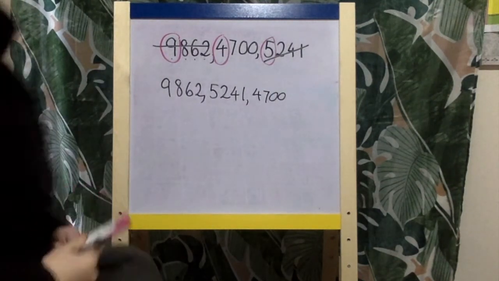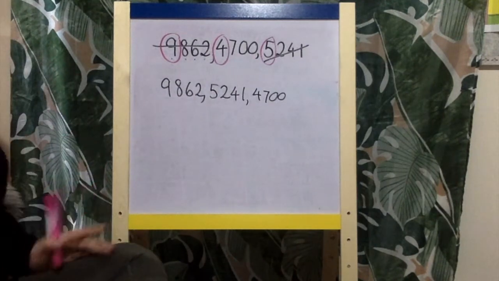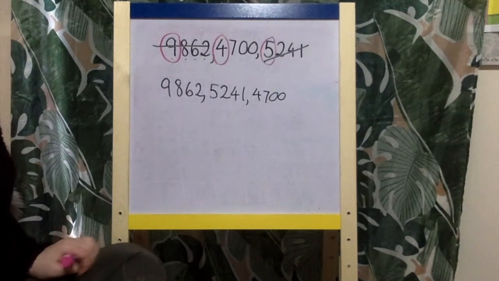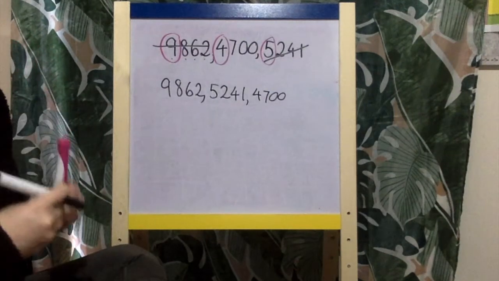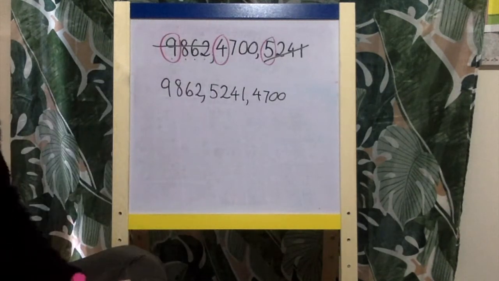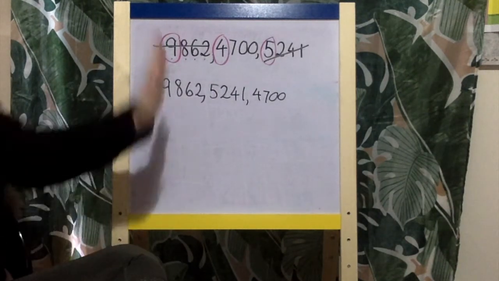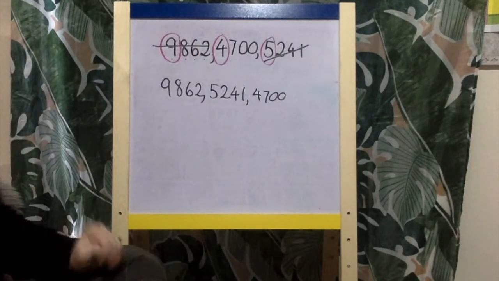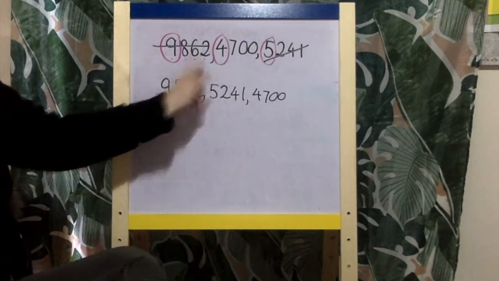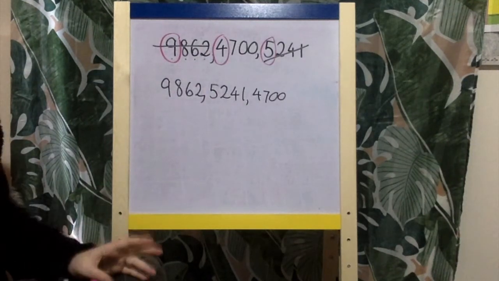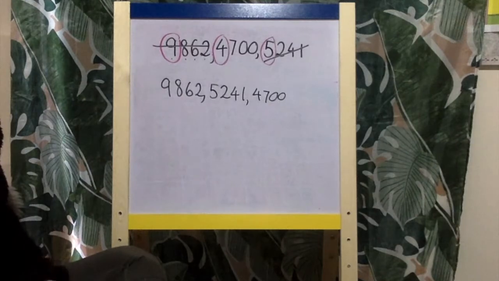If we're going to do it from smallest to biggest, we need to do exactly the same thing. Check our digits in the thousand column and see which one was the smallest. If it was the same digit, we just go to the next column, the hundreds column again, and check our digit there. And so on until we get to the ones. They may all be the same until you get to the ones column. That's how you check to see which number is bigger or smaller.